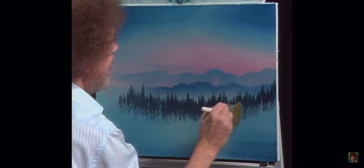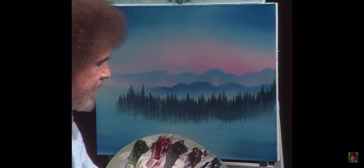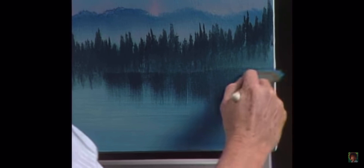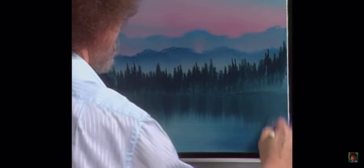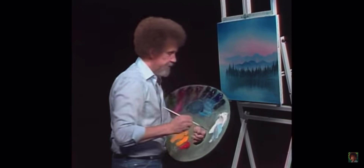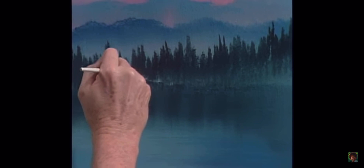I'll tap a little of that to help create the illusion of mist down there too — lift slightly upward, lightly. When I was a traditional painter, one of the hardest things to make effectively was reflections. Watch how easy: take some of that same color with a two-inch brush, touch and pull straight down. It's most important that it goes straight down. Then very lightly go across — and instantly we have some nice reflections, that simple. If you want to create another plane in your painting, take a little white and lift upward and it'll make little areas that look like a whole different plane, with the white ending up looking like little trunks in those trees.